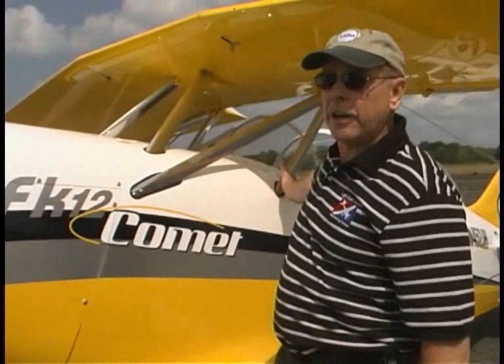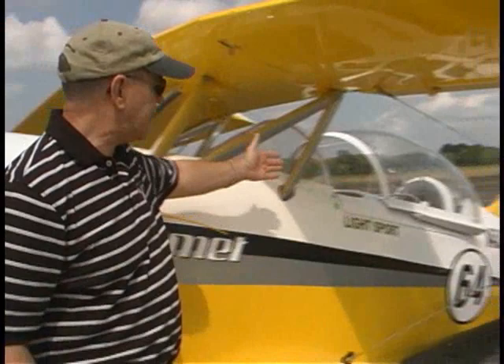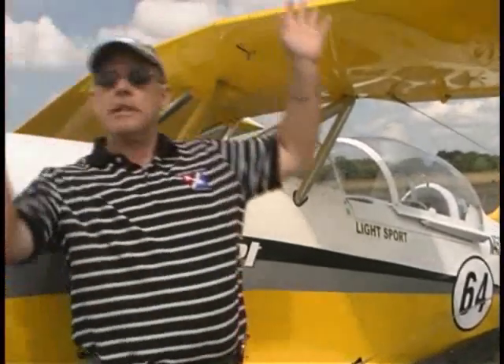I sat up in the front of the two tandem cockpits, and in any biplane the visibility is going to be a little restricted because you've got structure around you. There wasn't so much restriction that it would be any problem whatsoever. But compare that to the back seat, where the canopy has slid back and from there you can clearly see up and around everywhere. That's where you would fly it solo — from the aft seat — so you'd have fantastic visibility in a biplane, which is not so common.